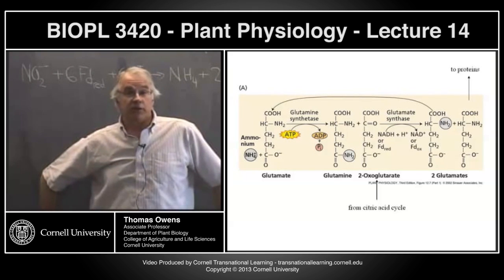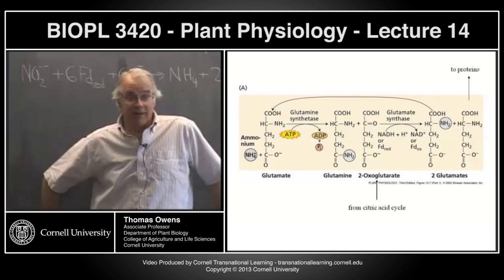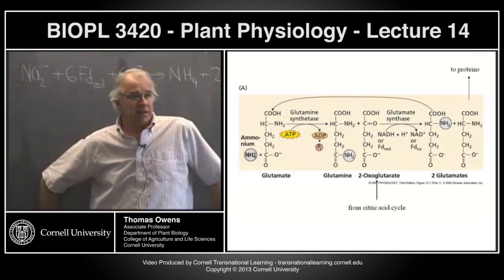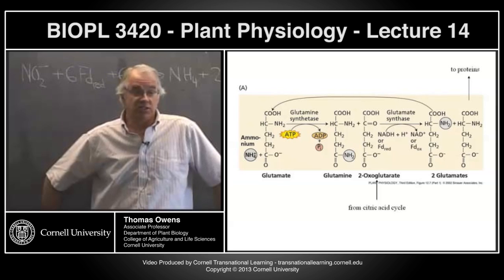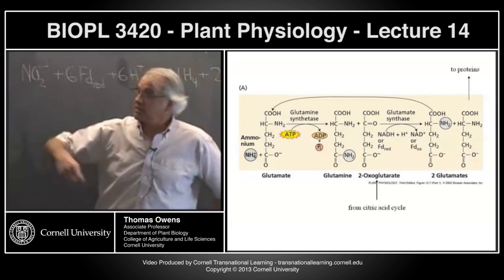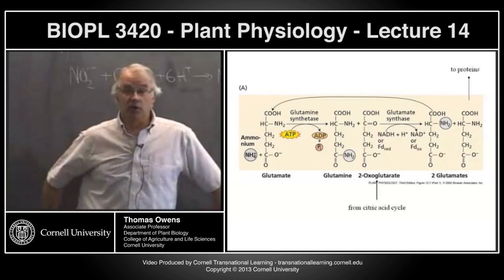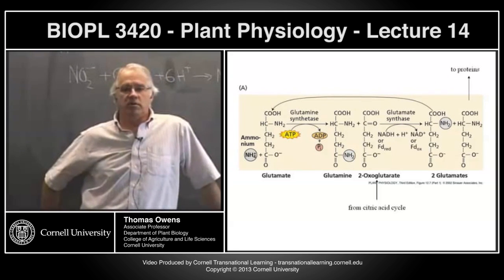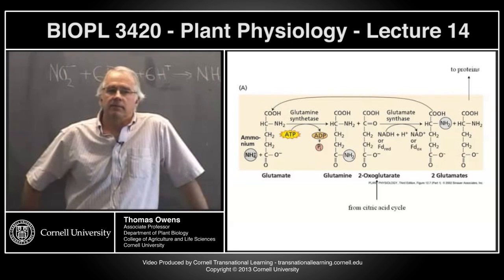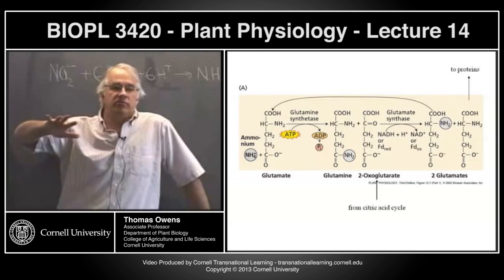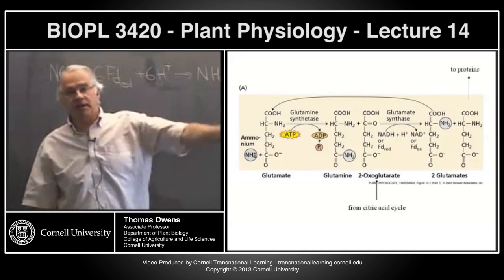The book talks about another reaction, a reaction that actually is much more important in most algae, glutamate dehydrogenase. And I think 1 or 2 of you asked, the book talks about glutamate dehydrogenase usually running in the other direction. Instead of putting an ammonia on, it takes an ammonia off. Why would you ever take an ammonia off of an amino acid? Why would a plant ever do that? Let's make it more general. Why would you ever take an amino acid and take the ammonia off of it?